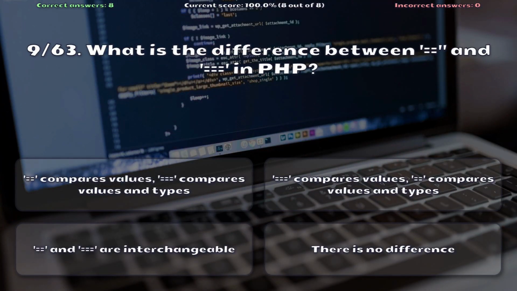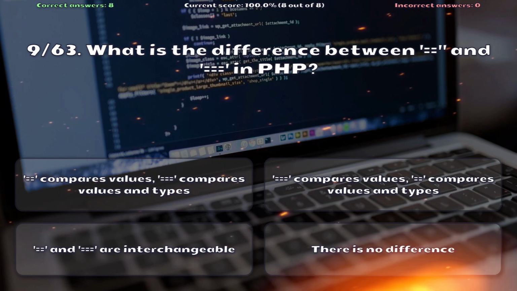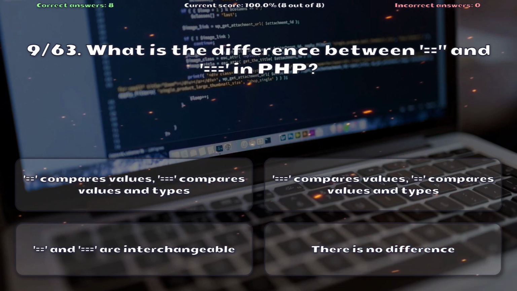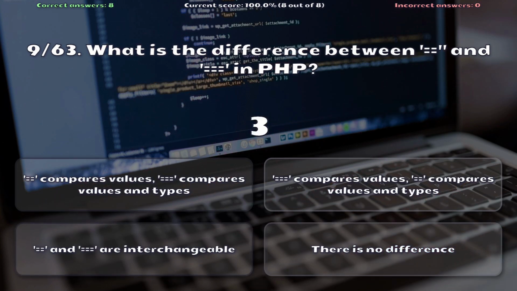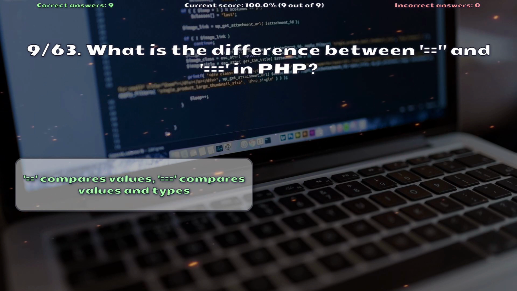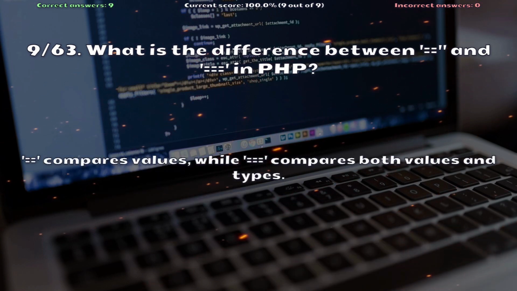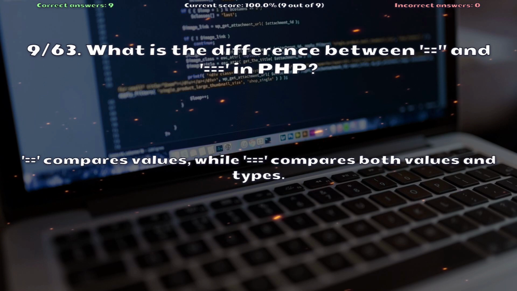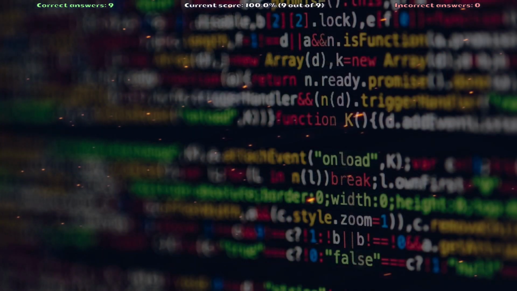What is the difference between double equal and triple equal in PHP? The first one compares values, the second one compares both values and types.